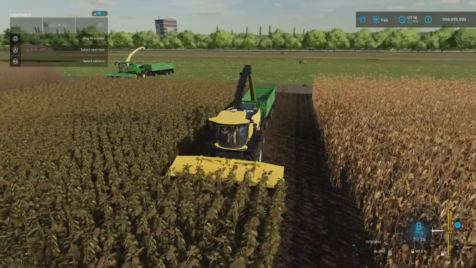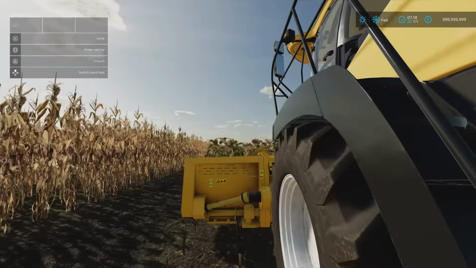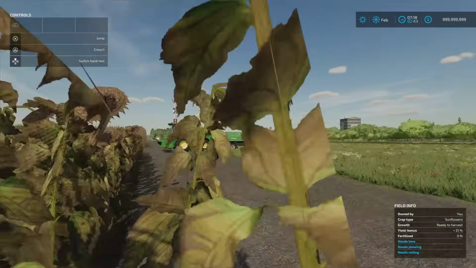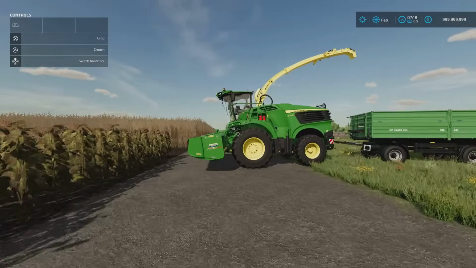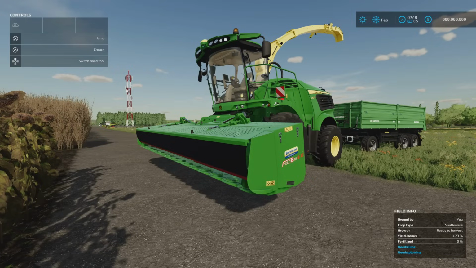So I've just done sorghum and sunflower, and the header is working absolutely perfectly. So what I have then got over here, I've got the John Deere version, because I thought I might have to swap over and do the sunflower with the. So it's just a different colour choice and that kind of thing. Same header. So that's that, and then I'll show you the grass one.